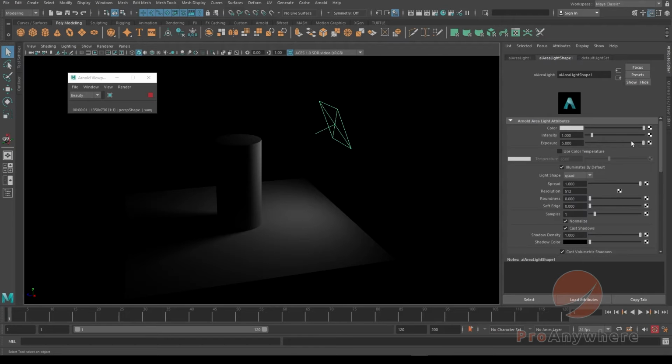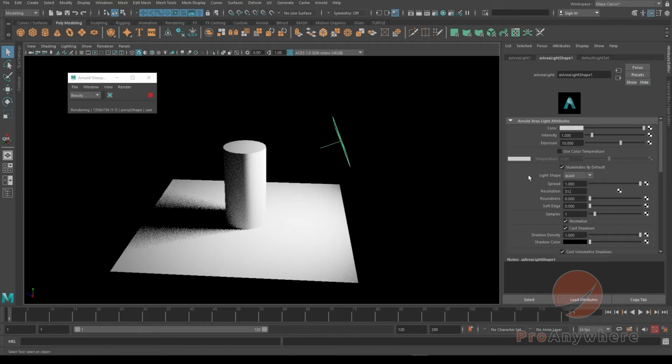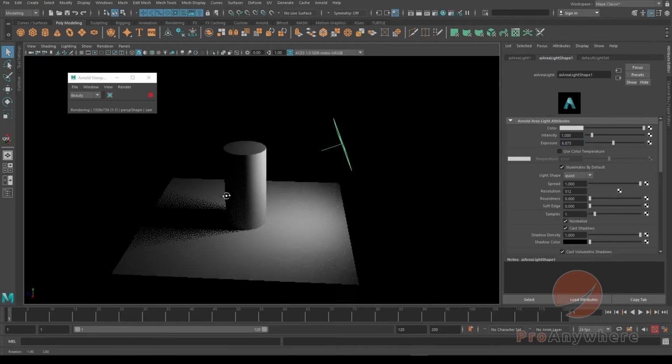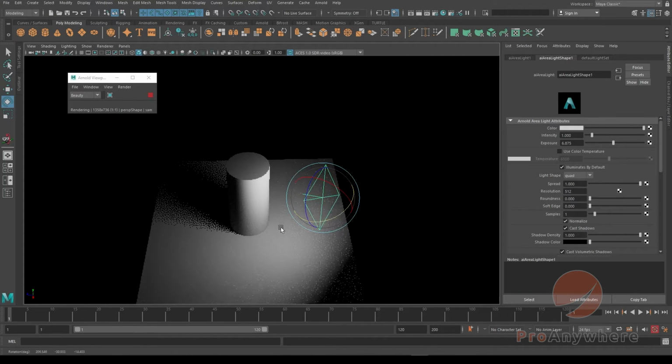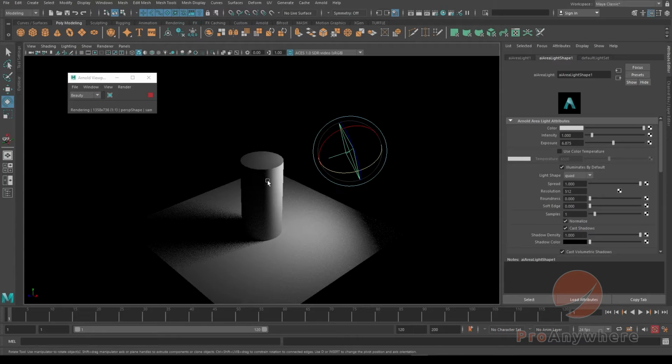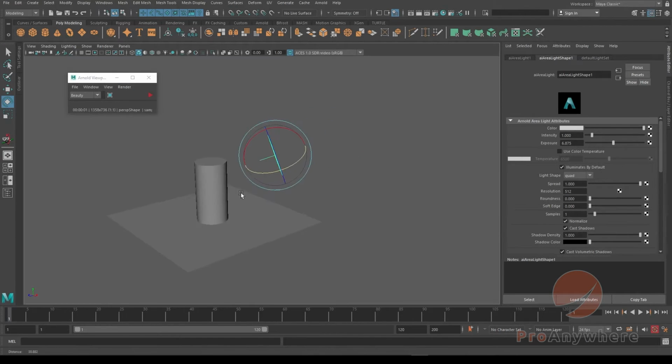Now, there's a soft limit, meaning the actual slider itself has a limit on it, but the number in the box could actually go beyond what the slider could do. So I could put, let's say, 10 in here, and you'll see that it's a lot brighter and it's rendering in here. And when you do that, the soft limit is expanded. So now I could lower it and basically take this area light and move it live, and you'll see live lighting in here. And this progressively gets better and better. What I could do is stop this.